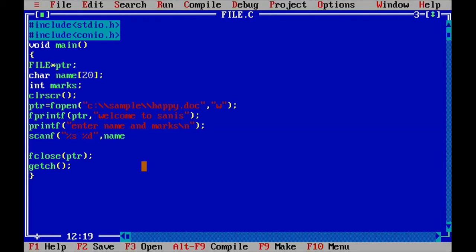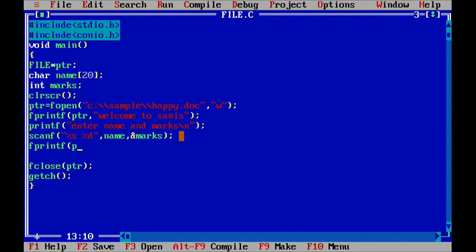Name, comma, ampersand marks. Here, friends, it will take the input from the console, from the keyboard, and whatever input I take, I'm going to print inside a file. For that I use fprintf.